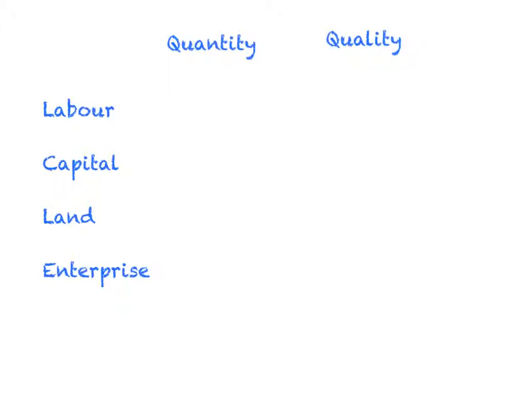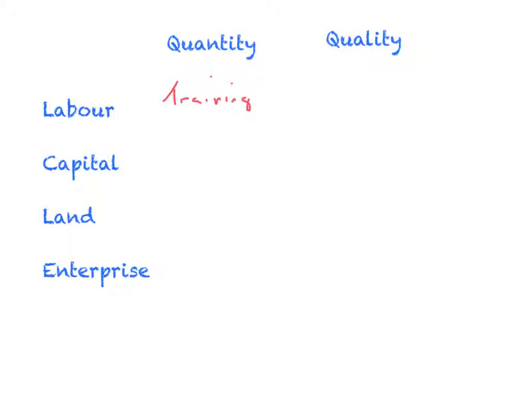Okay, so I'm going to give you a couple of examples here so you actually know some for the exam. So, for example, what the country could do is improve the quality of their labour. If they improve the quality of their labour, then the long run AS line will shift outwards. So, for example, for quality of labour, you could put training, or you could also put education. So if you train workers more, they're going to be more skilled, therefore they can become more productive, which means they can make more stuff. And that will increase our long run AS.